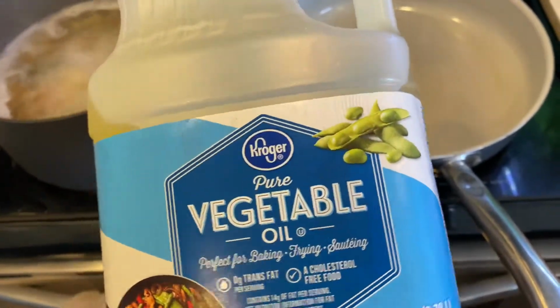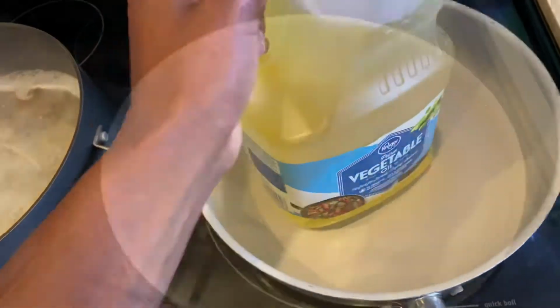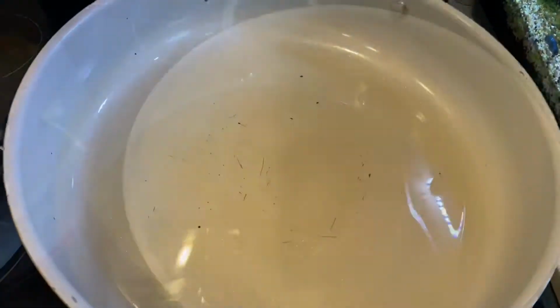Now we get to my grease. Hey, let me tell y'all, man. Stay off that vegetable oil. Start using that canola oil, man. Diabetes killing people out here. High blood pressure. Boom. Put that in there. Not too much grease, man. Don't put too much grease in there. Just enough to glisten the pan, you know what I mean? So everything ain't sticking. Boom.